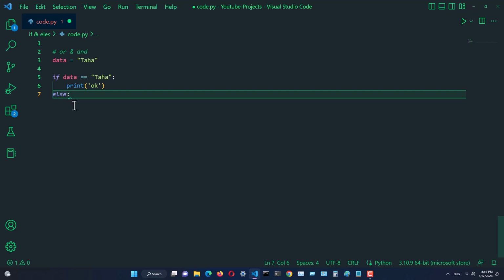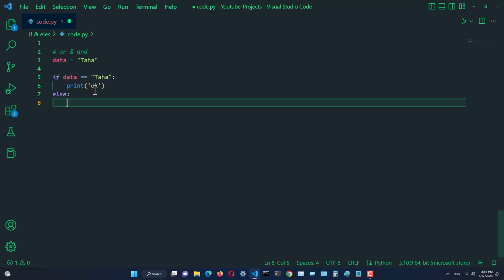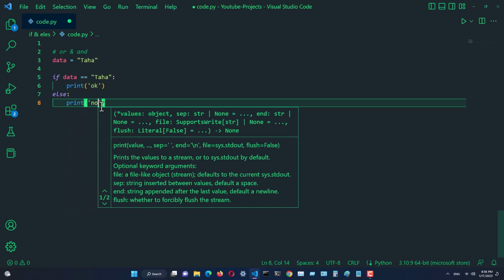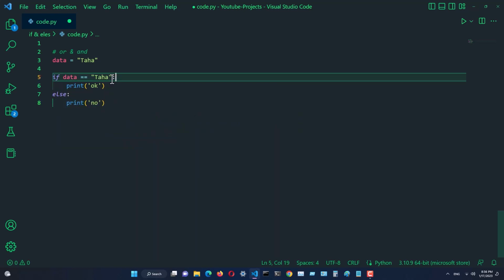You write else with this mark, and come to another line, and anything that you write here is going to run at the time that the if was not correct. For example, I write else print no. Let me do another thing. If data was this, okay, I run this, okay.